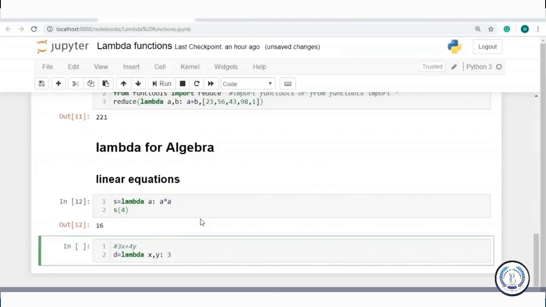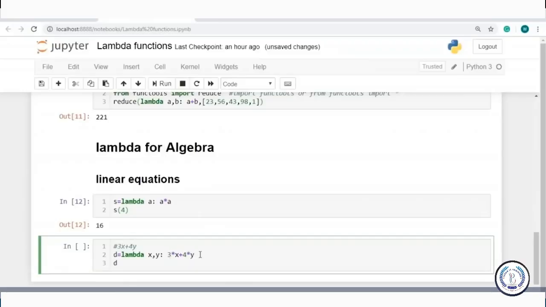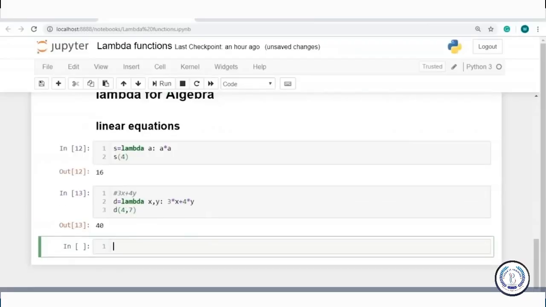And since I want 3 star x plus 4 star y, okay, I have 3 into x plus 4 into y. And then I'll pass the values as 4, 7, and I'll hit run. As you all can see, 40 has been returned as the output when I pass the value of x as 4 and the value of y as 7.